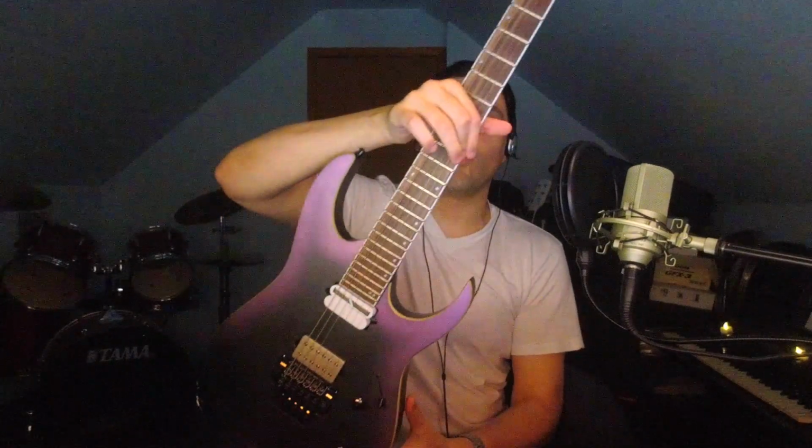Anyway, I have a beautiful guitar here to show you guys today. It is the Ibanez RG60ALS, and it looks a little something like this. This is, of course, in the Black Aurora Burst matte finish. So there's a lot to discuss about this guitar from Ibanez, so let's dive into it.